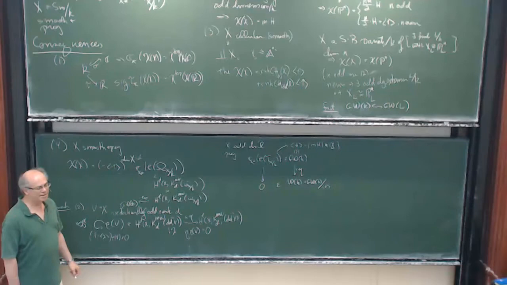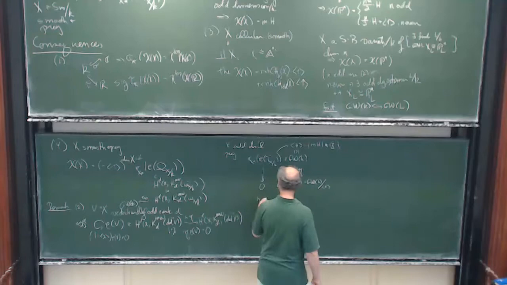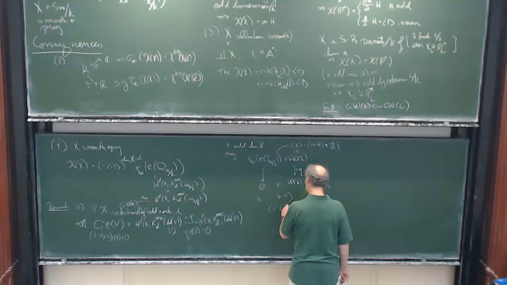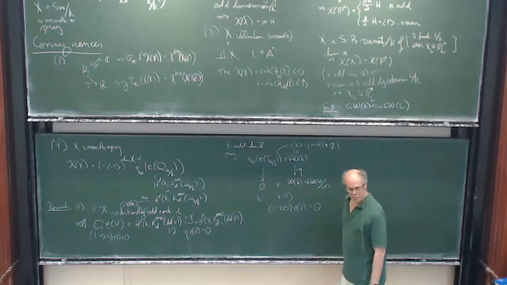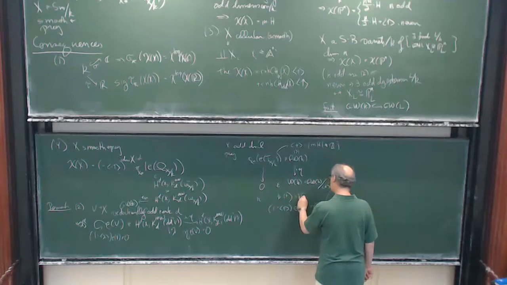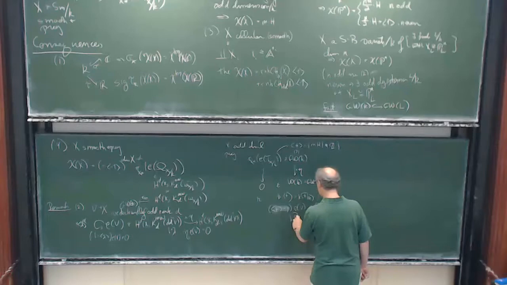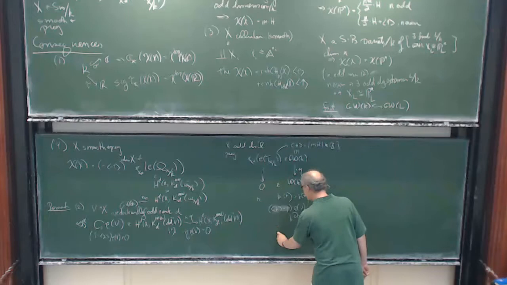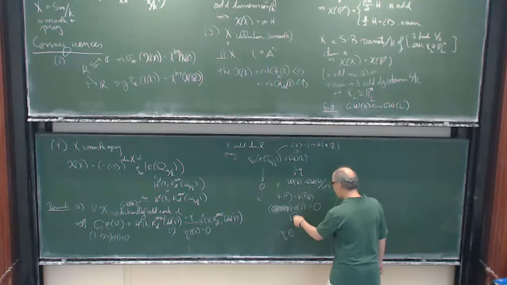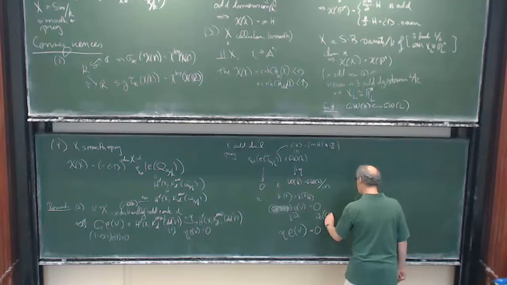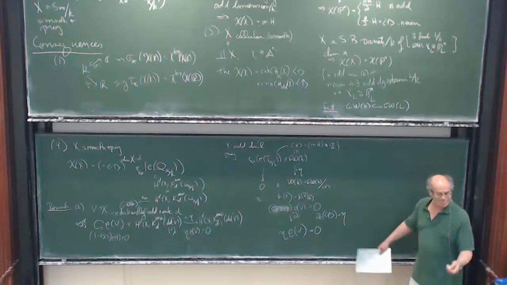That's not quite enough, and then you do this little trick. If you pass from K to K adjoin T, it's injective on the Grothendieck-Witt group, and it says that 1 minus T times the pullback, but let's just call it E(V), is 0. Then you have this boundary map associated to the local ring K[T] at T. You take T minus 1 times this thing, which is 0, and take the boundary map at T equals 0. The boundary of this thing is eta, and the boundary of this thing is 0. And this comes from K, so it's a derivation, so you get this. That's the argument, because the boundary of T is eta. Cute, huh? Good.